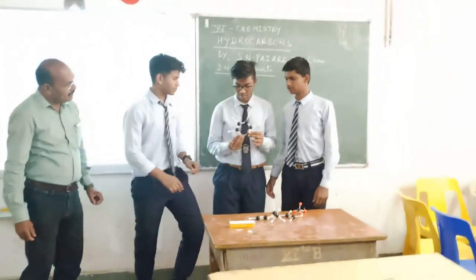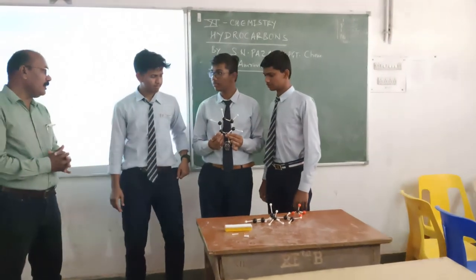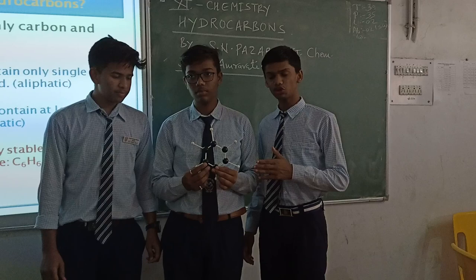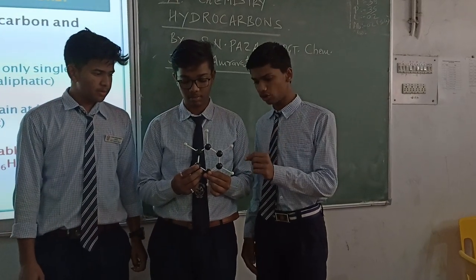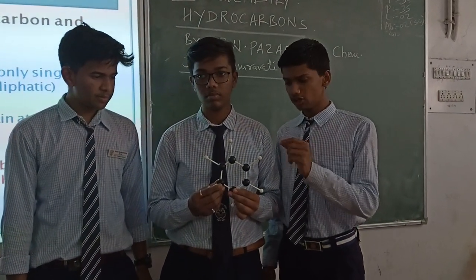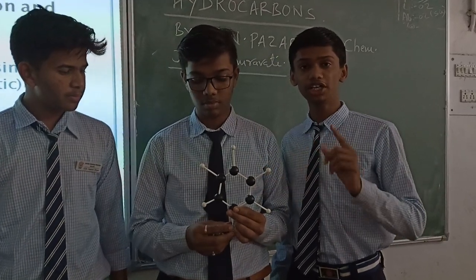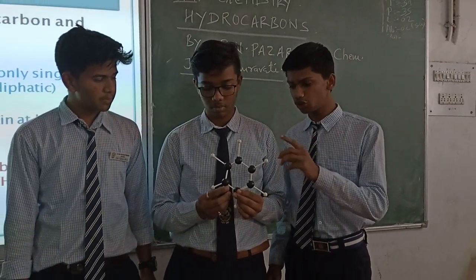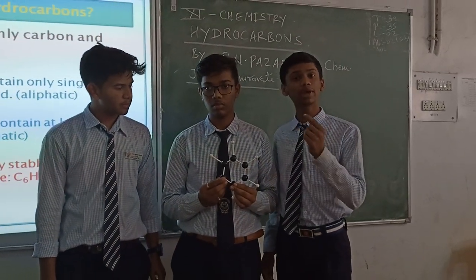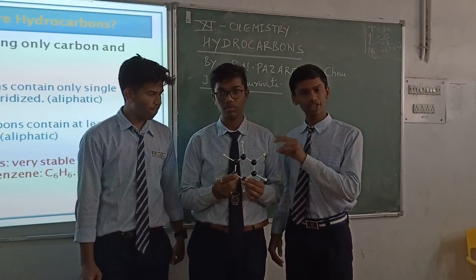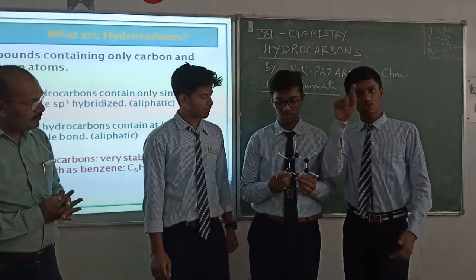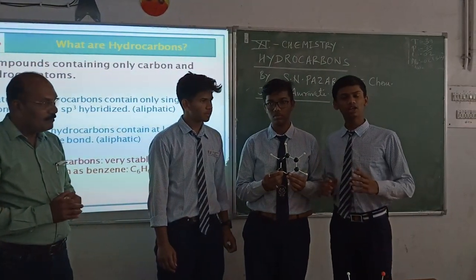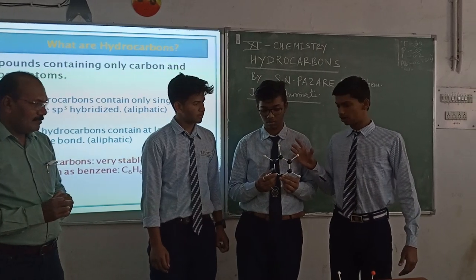Now come over here. Now explain this first aromatic compound, that is benzene. It is the first aromatic compound, that is C6H6. It looks unsaturated, it contains 3 double bonds, but it is stable due to its resonance. Its structure is given by Kekulé, and we call it the Kekulé structure, in which the electrons can move, and because of that it is stable.